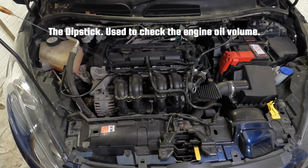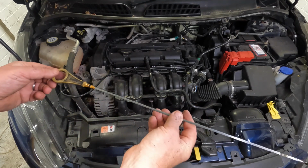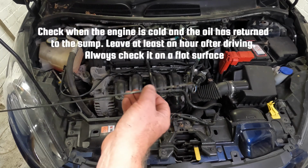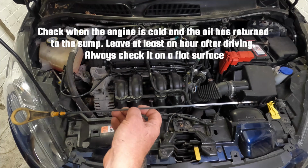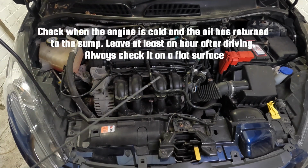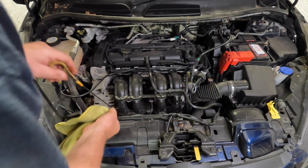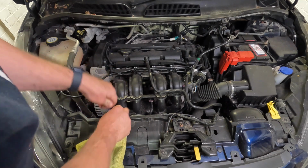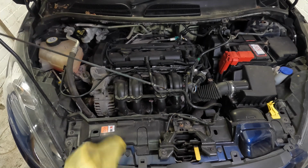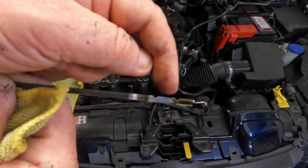And sitting just down here is the dipstick. And the dipstick is what we use to check the engine oil. Now the engine oil should always be checked when the engine is cold to give you a true reading, because that will allow the engine oil to return to the oil pan when you're checking the dipstick. You should also check the oil on the car on a flat surface, and the way that we do that is we reinsert the dipstick back into the tube, push it all the way home after wiping it, bring it out, and then we can see on the dipstick there are these two marks, one here and one there.